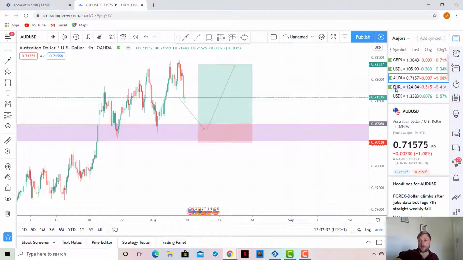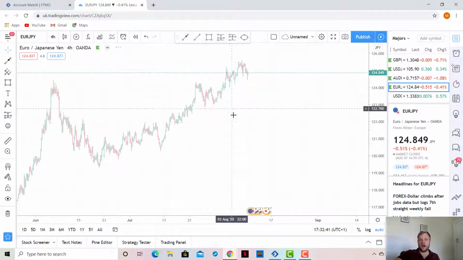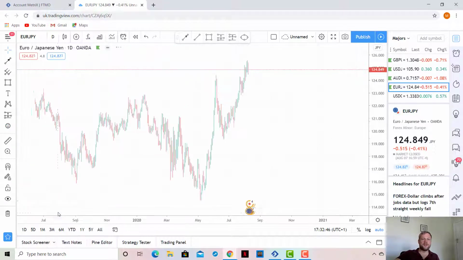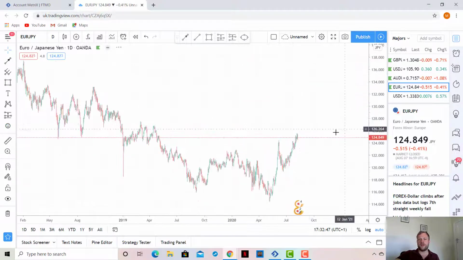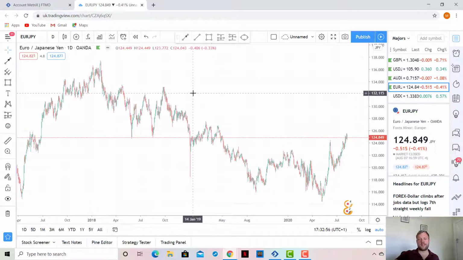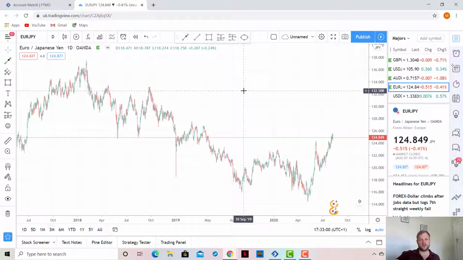And then the last one that I'm going to show is the euro yen. So I love the euro yen. I think you have an affinity to a pair that you believe you understand its behavior, and I feel like I've got to know the euro yen really well. It's kind of like your crazy cousin. Maybe crazy and a bit erratic, but you kind of know what's going on.